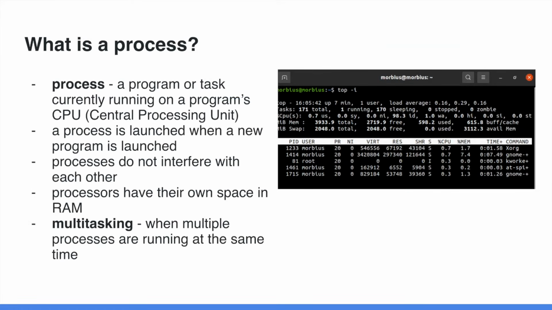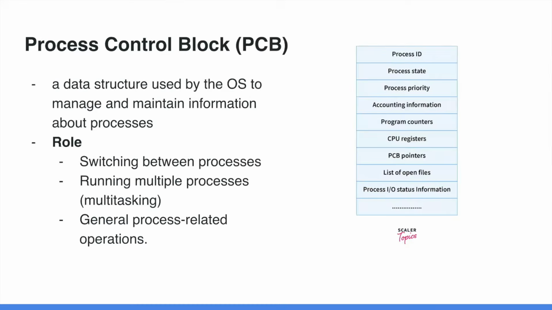Now, in our previous slide, you may have seen this picture but not understood what was going on. This is basically a list of all processes that are currently being executed by your computer that you could pull up on Mac or Linux, and I'm pretty sure Windows, I think there's a ps aux process. And this is just a small slice of all the processes that could be taking place. But this is representative of a lot of the information that you would find in the process control block.